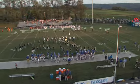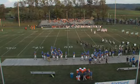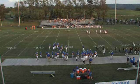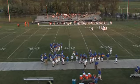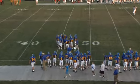Yeah, with Liberty, sometimes that stack guy looks like a T back there, just the way they line up in it. Then they'll break it and give you a wishbone look sometimes. And then you'll see them come out in trips. Sometimes they'll be in 4 wide. Sometimes they'll be in spread with 1 back. And when they spread the field like that, what they're trying to do is spread the defense and then gash them inside with Reynolds. And Reynolds certainly has grown a little bit. He's 5'11", 175 pounds, and a very good runner.